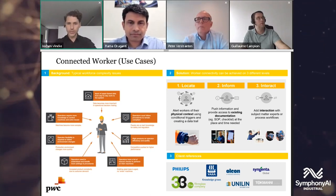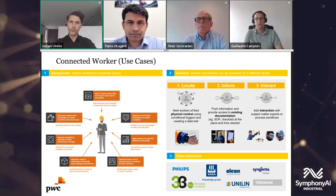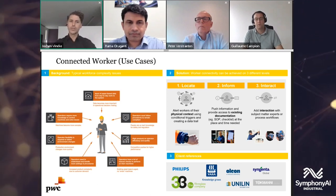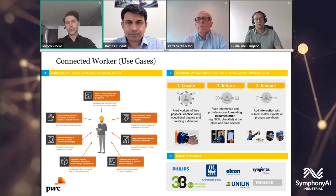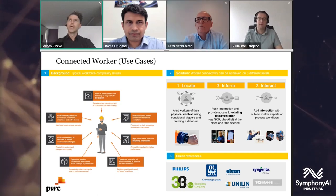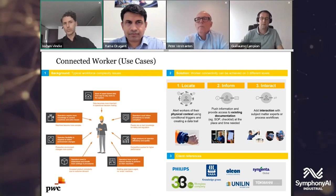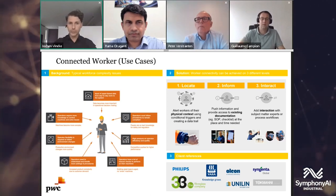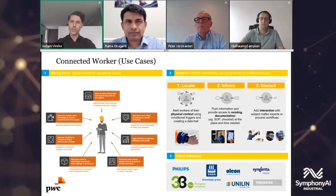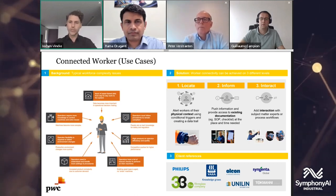The second thing is actually where we started. The inform part is where we also expanded a lot with Proceedix as a workflow tool, doing visual inspections, doing changeovers using a workflow tool where people are actually guided on a tablet or on a smart glass. The thing that we learned there was mainly that we need to adapt workflow to the experience level of operators. And what we ran into is that the most experienced operators actually felt that it was a burden to go through that checklist, while the youngsters often did not have enough information in there. So it's an important learning that we took from what we saw at our clients that we need to adapt there.